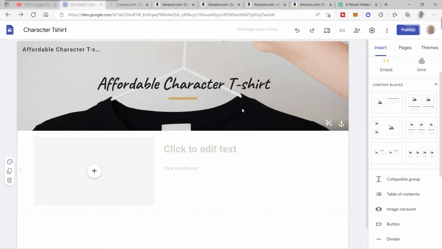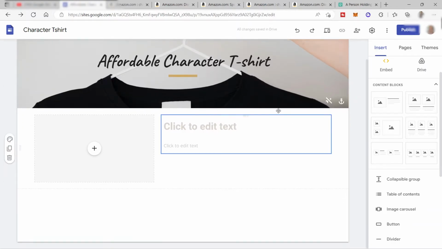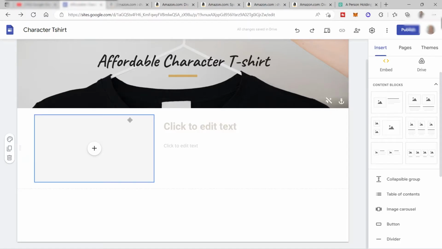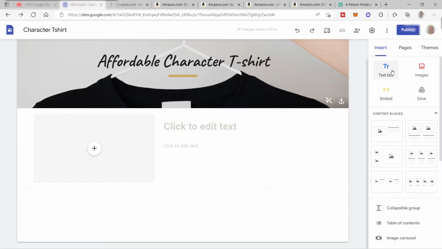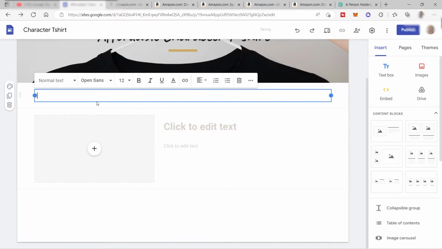The next thing that we can do here is add our information. For example, we can add information about us or about our company. It depends on you. But let me go ahead and add some text over here in our website. Here I will add the text, for example, best sale items. So we can add all the best sale items that we have here.